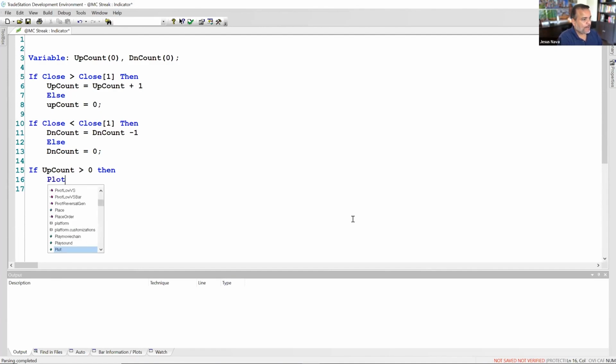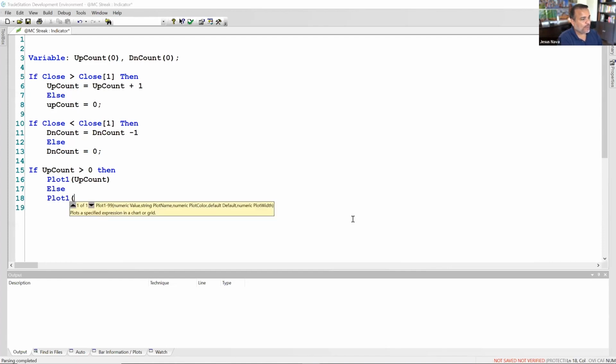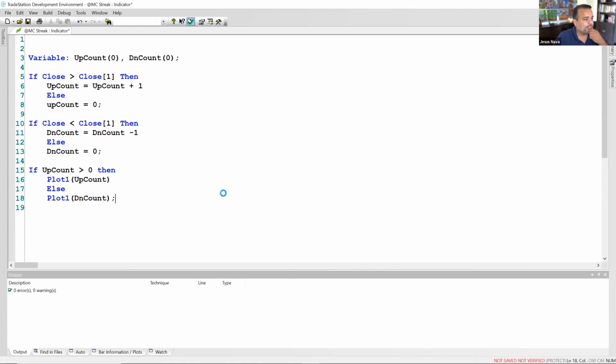Then plot 1 equals the up count, right? And then we're going to do else, plot 1 equals down count. Let's verify this. Okay, this verifies correctly.